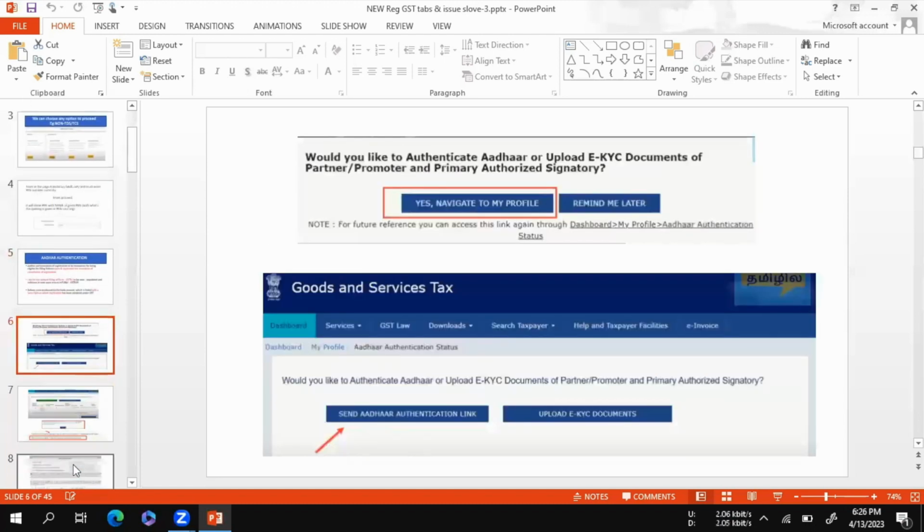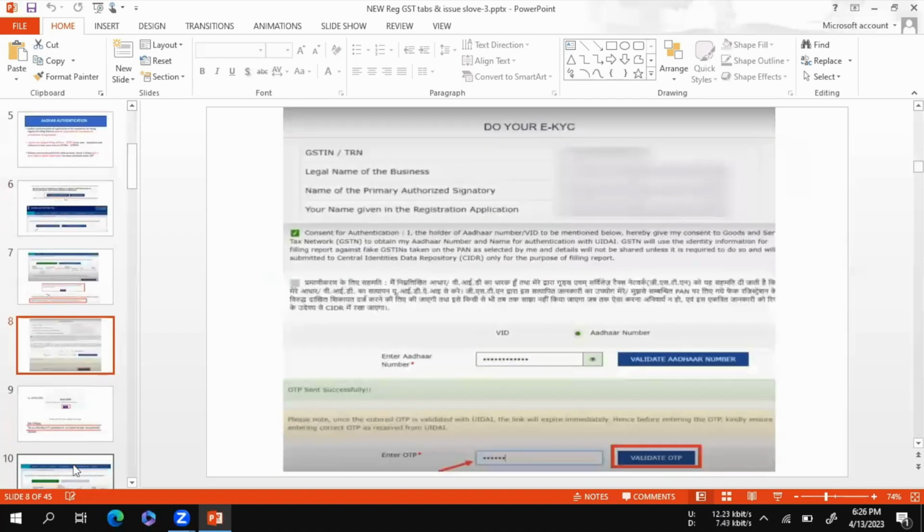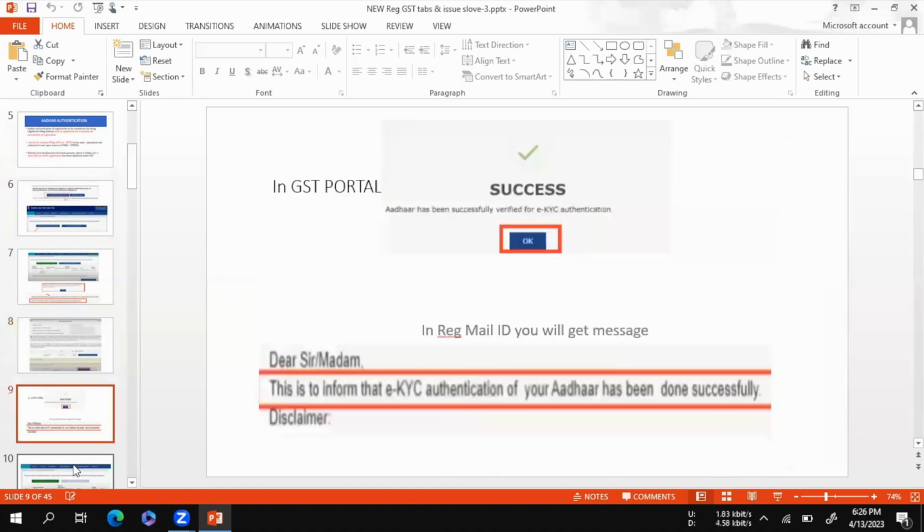Next, what is the step-by-step procedure? Is Aadhaar linked or not? What is the procedure to link? So I have to choose step by step and the authentication will be finished. It will send the message. Automatically, it will show the clarity and consent of authentication, sends the message, and I want to click the checkbox. Next process, it will be done.